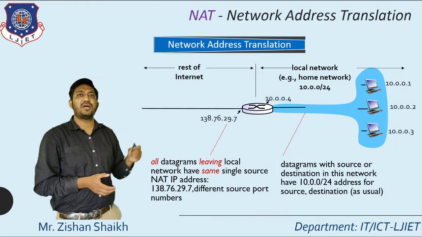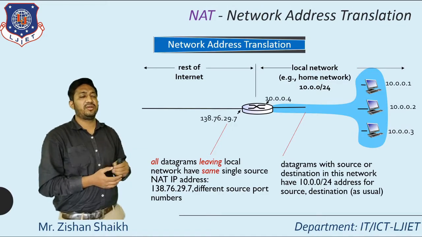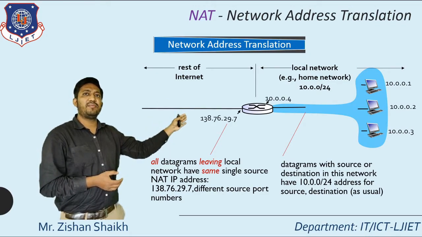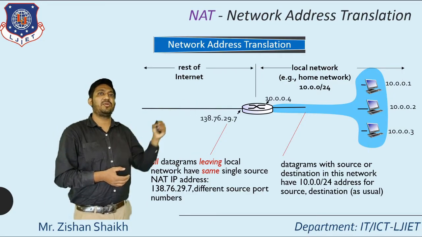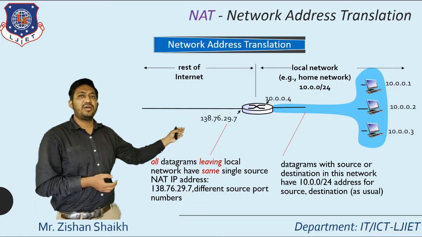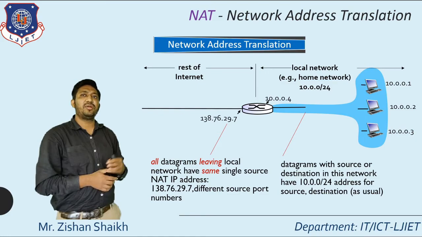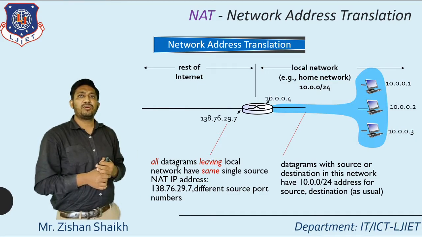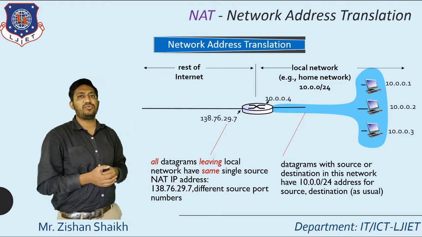Now let's understand how NAT works, and this is the scenario for that. We can see here one local network available with the help of this particular IP, which is an IP of class A addressing. Here one router is available. Using that router, requests with global IP addresses come inside and go outside.